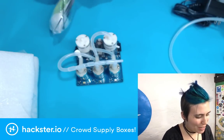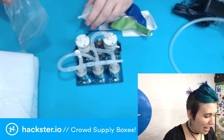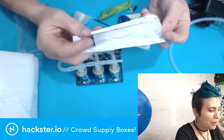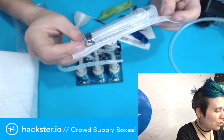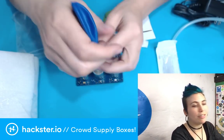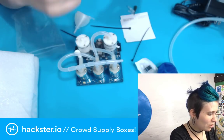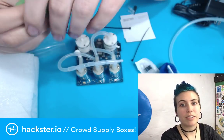So some of the examples for programmable air, which is exactly what it sounds like, are a gripper, which I think that's what this is for. You can make a linear actuator if you pump air into and out of a syringe. You could also use this to control something using the air pressure sensor. You could inflate or deflate a balloon. You can use it to create a pick and place machine with vacuum power.